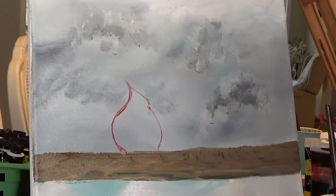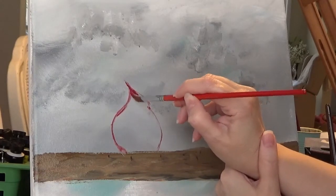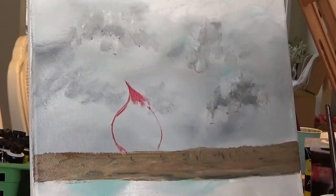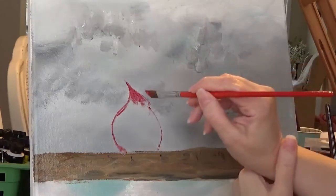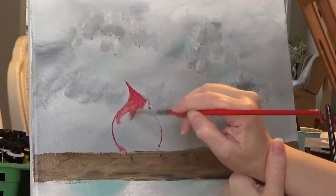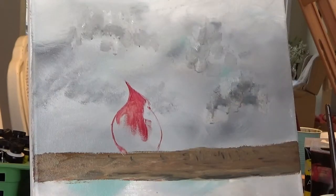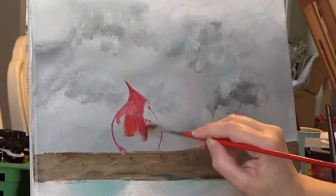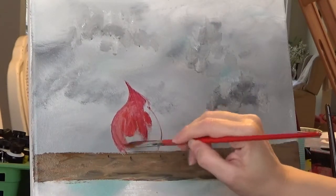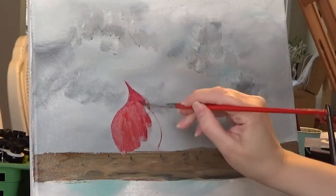So, let's get that little hair plume up here. We're gonna just come in, just start covering that into some red. And as you can see, when I paint, I've got some red, and at least I hope you can see, there's a little bit of that yellow that's coming through, and that's good. See how it's almost orangey in that area? That's good. We kind of want that. In fact, we're going to go back over this bird, and we're going to actually add some more yellow and orangey colors to it, just to give it that definition.